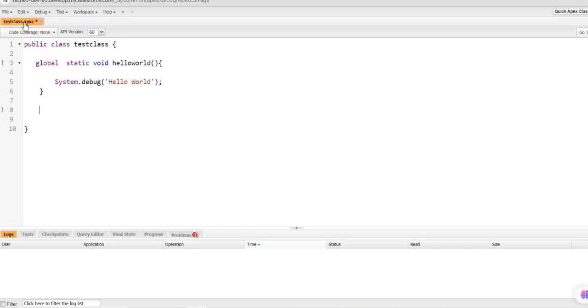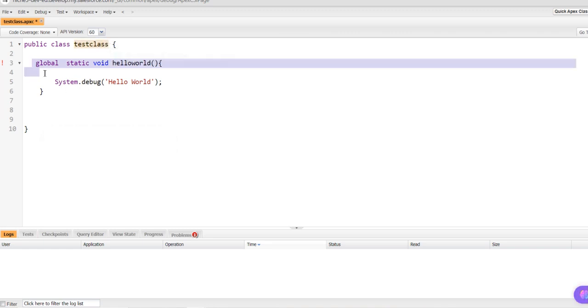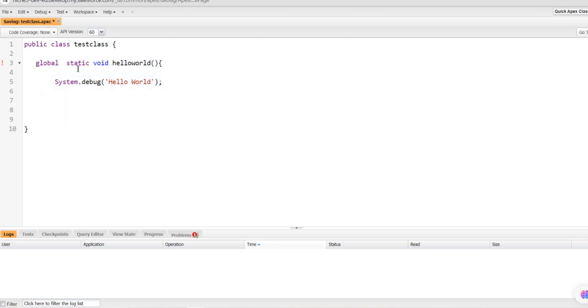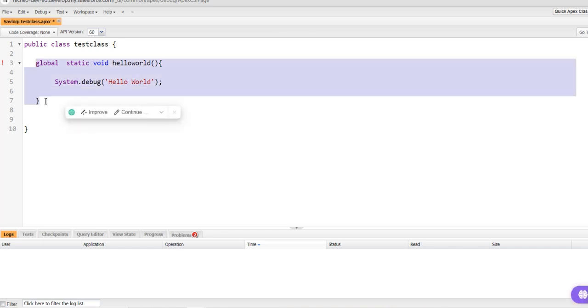And if there is another class, this class name is test class, there is one more class, test class 2, this global method is accessible by another class as well. It can be accessible from outside our organization.